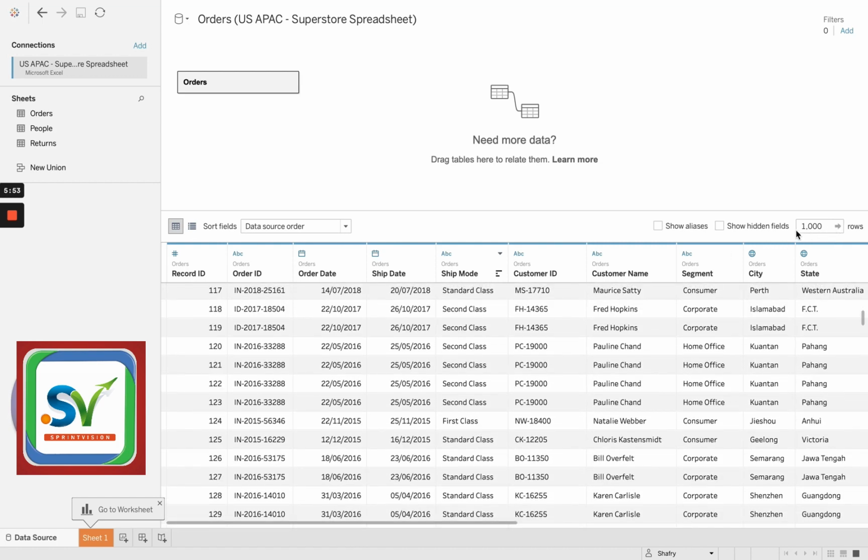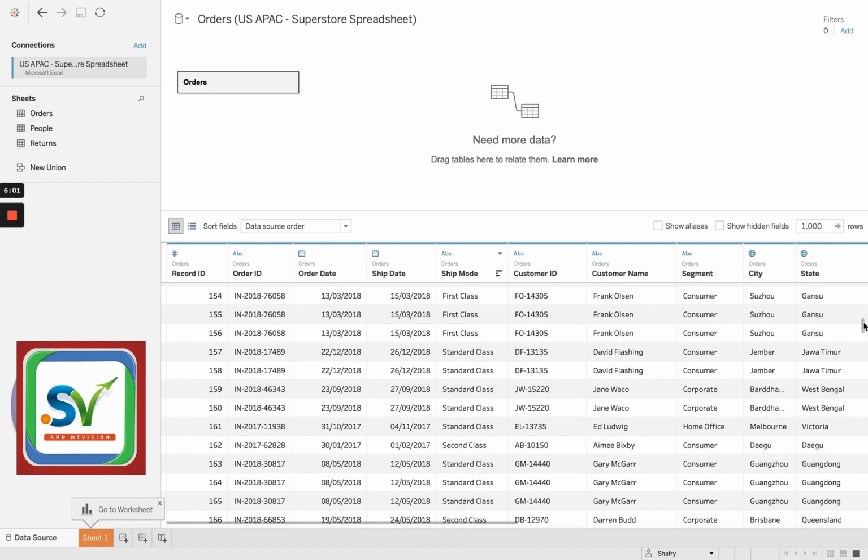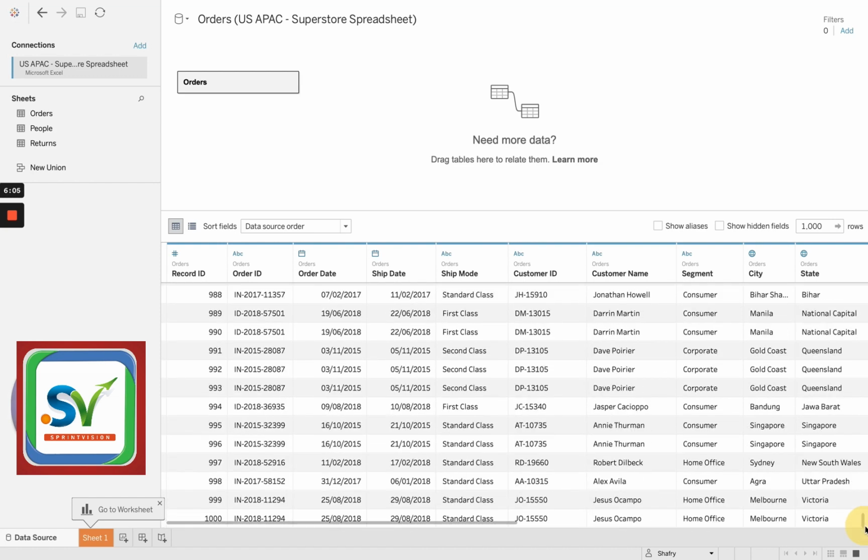You can see the total here is 1000 rows of data available for us to do further analysis and further calculation. You can scroll down until the bottom, and you can see this is the 1000 rows of data.